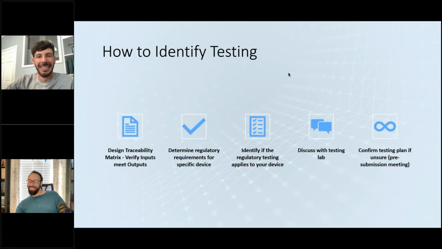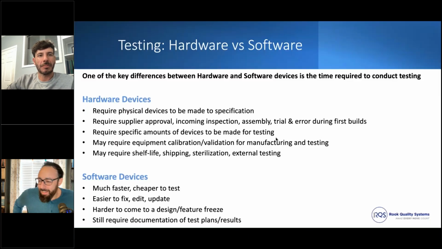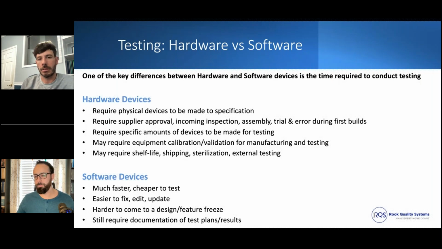Exactly. All right. So some of the key testing differences between hardware and software. So again, similar overlaps, but also some of the key differences to look at, especially as you're developing a device. Also things you can consider as you're trying to determine what type of device you're going to build, right? If you're not sure if you want to use somebody else's hardware and just build software, these are things you could take into consideration as you're starting your company and planning your medical device adventure.